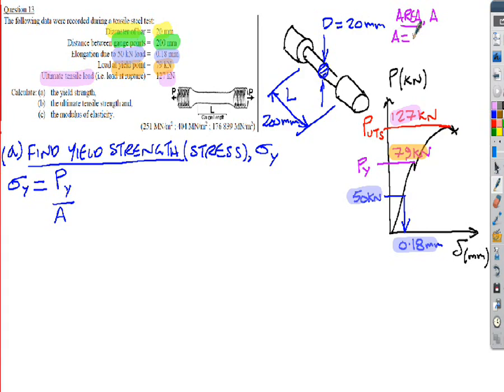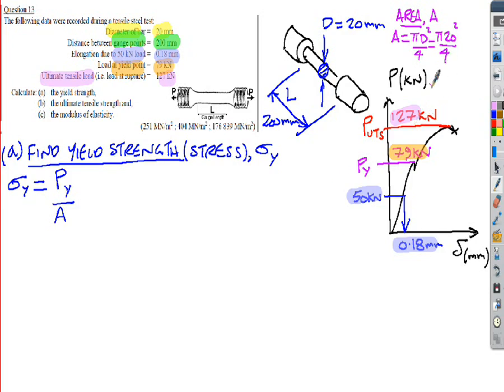You might want to use pi r squared. I normally use pi d squared upon 4 because in all the questions I get given diameters, you'll see. Because you can measure diameter, you can't really measure radius so easily. So I'm going to use the pi d squared upon 4 formula. If you want to use pi r squared, that's fine. I'm using pi multiplied by the 20, that's the diameter, squared, divided by 4. If you're going to use pi r squared, it'll be pi times 10 squared, of course.